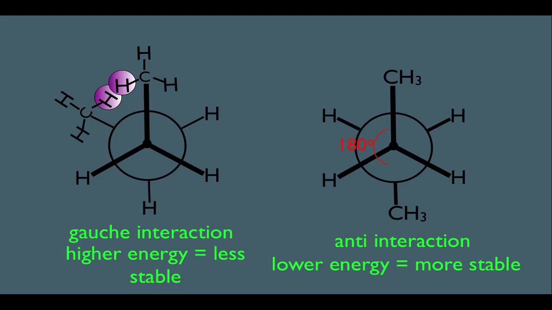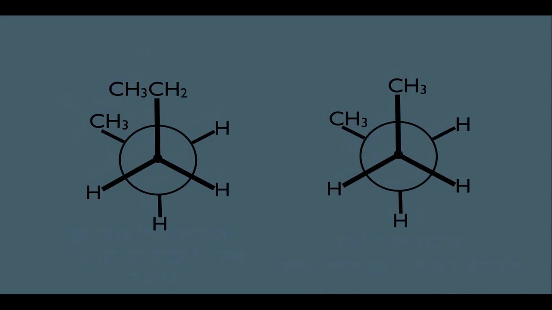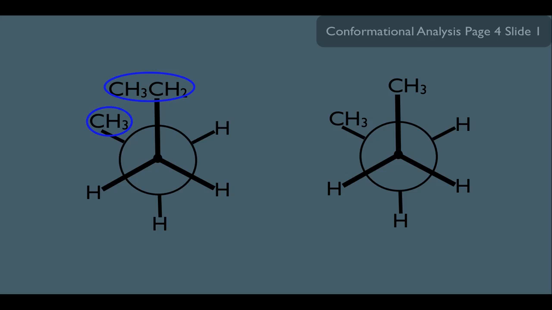In fact, we can take this concept a little farther here. For instance, think about what we just learned. Which one of these molecules would have more steric strain and therefore be higher energy, less stable? Notice the molecule on the left here has an ethyl group on the front carbon. And using the vocab here, we would say that that ethyl is gauche to this methyl on the back carbon. The molecule on the right has a gauche interaction, but it happens to be between this methyl right here and this methyl right here. Which one do you think would have more steric crowding?